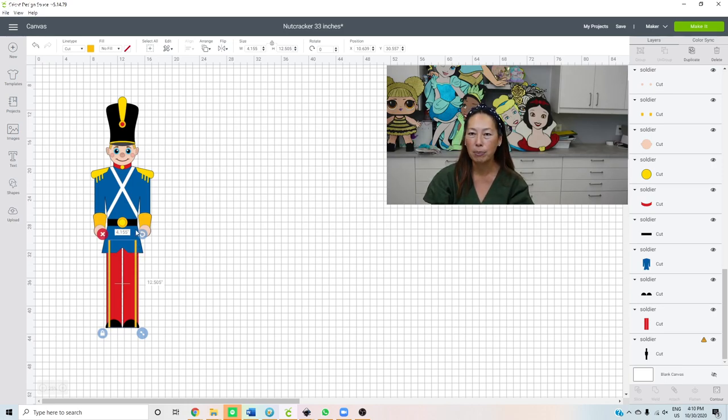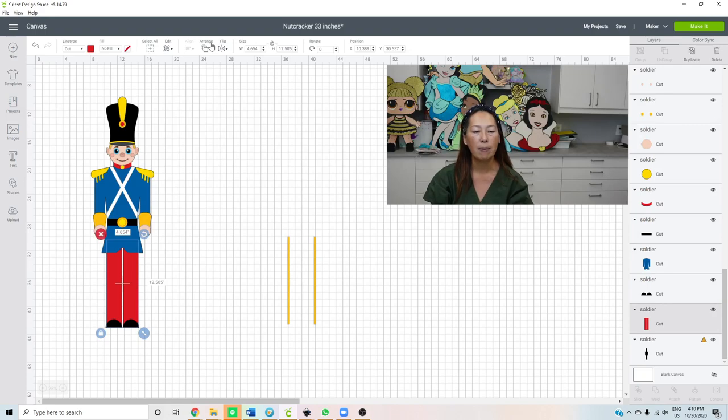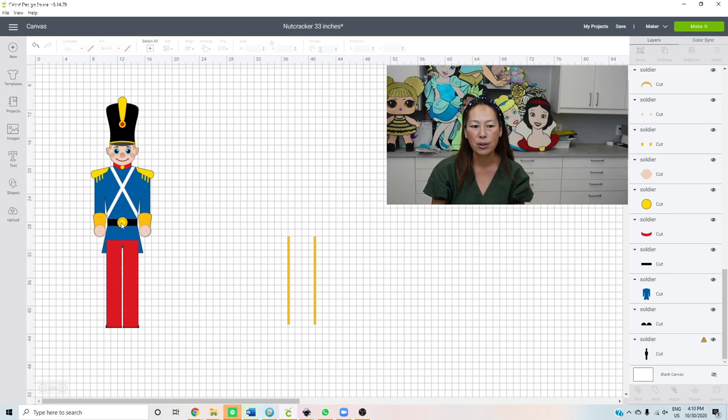Let me arrange and send it to the front. Look at the gold — why is it extending into the blue? We don't need it going past here. The shoes too — we don't need them going past here. That drives me a little insane. The red extends into the blue as well, which is annoying. I wish it just ended where it should, because now it's 12 and a half inches long and I can't cut it on a 12 by 12 piece of cardstock.